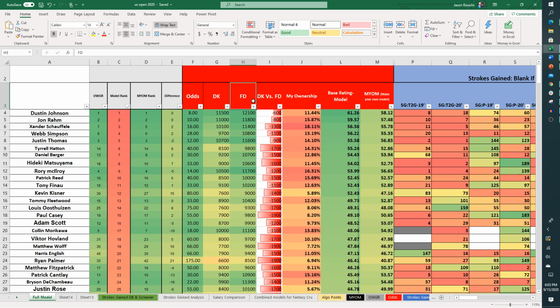Okay, let's go into the model. This is when you download it to Excel, which of course you have that function. This is what it's going to show you when it pops up. We've got OWGR, we've got the model rank, we've got the make your own model rank, the difference between the two. Their odds for the week, some salary information, some ownership information. I, of course, also have Awesemo's ownership information in there, but because that's such a premium service here, we're going to hide it for the moment.